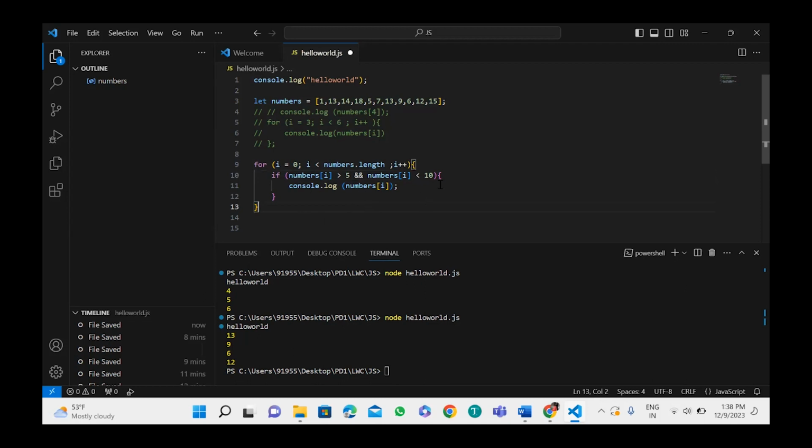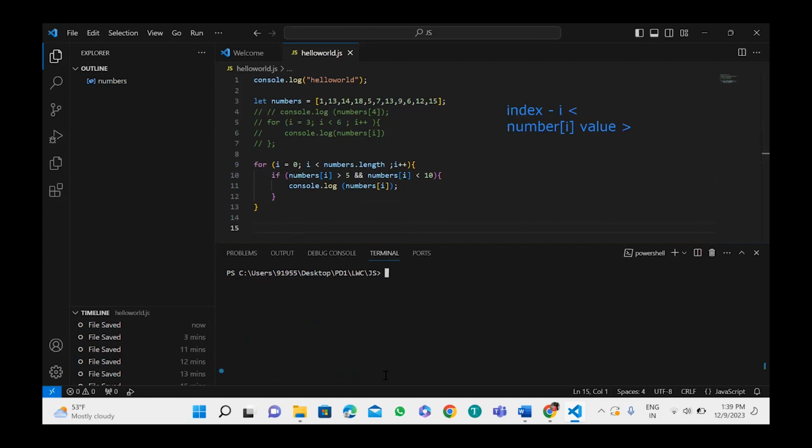Let's save it. Numbers of I is greater than 5, and numbers of I less than 10, so console.log numbers of I. So it's clear? Everything is clear. Save it. The output is 796.